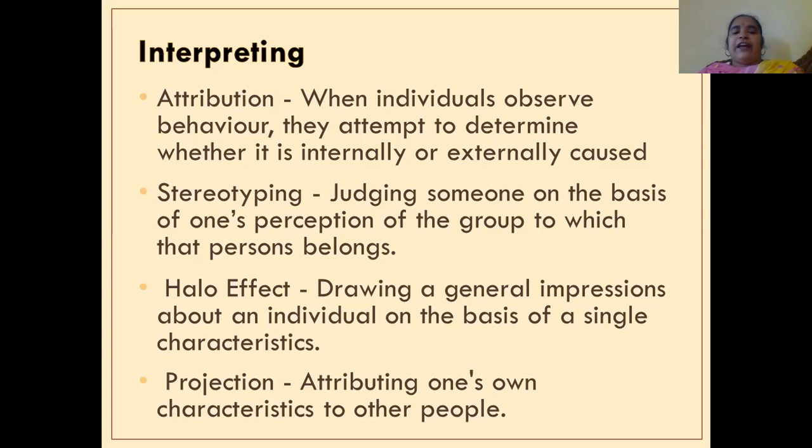So perception can create blunders, can create chaos, can create conflict if it is not right. If you have a halo effect, if you are stereotyping or you're just projecting, 'I like this, so I like it,' then this is a wrong perception. Perception is all about how we are seeing things, how we are reacting to and analyzing things. So these are the different processes in perception. This is all about perception and its process.